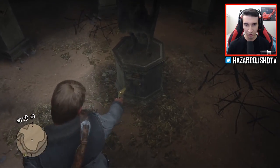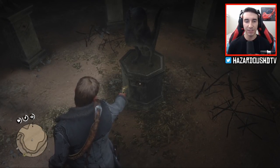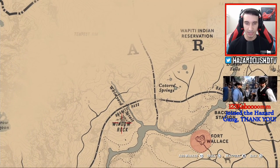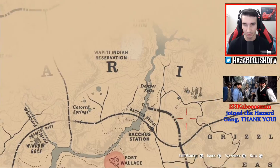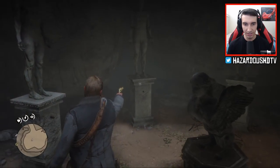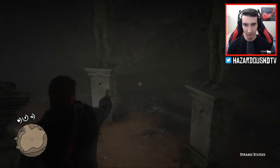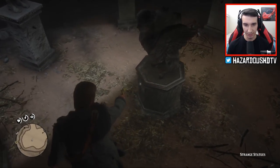If you follow that correctly, behind you you're going to see that little tray open up — and there are gold bars! You get $500 for each gold bar, netting you $1,500. You can come directly to this cave without going to Window Rock — that's just for getting an extra sketch in your journal. Just come to this location: push this statue's button first, skip one, push the next, skip one, push the next, and also that one. Let me go over it one more time: one, two, three, and four. Then look behind and you'll see the gold bars.